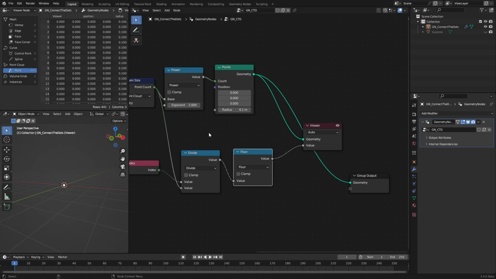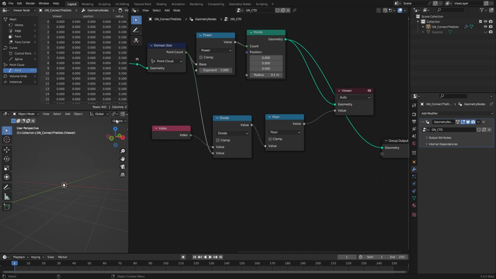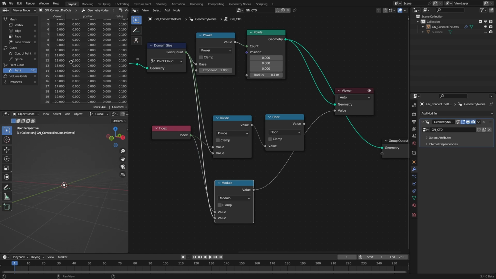Now we need the second index for the target points. How can we calculate this one? Well, we just use another math node and take the index, but this time we set this to modulo. The modulo operator gives us the remainder of an integer division. So if I now create the modulo with the point count, let's see what this gives. And now we get 0, 1, 2, 3, and so on and so forth until we reach 20 with 0.20. And then it starts over at 0, 1, 2, 3. And that means now we have exactly the 2 index patterns that we need to match every point with every other point.